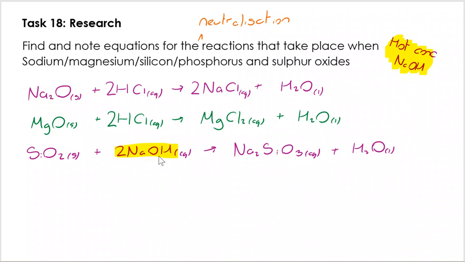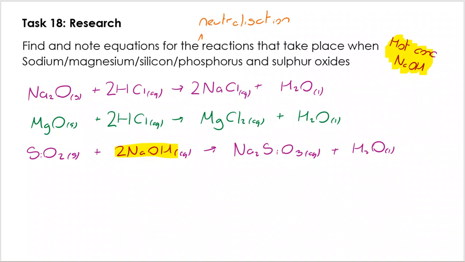Moving on to silicon dioxide, you can see here that it will react actually, but it reacts with NaOH. You'll also notice I've missed aluminium for reasons that we will come to. There's a reason it's not on that list. It will only react with silicon dioxide if it's hot, concentrated sodium hydroxide. It's not an equation that happens readily or easily, but it is important that you remember that this is what we make: Na2SiO3 and H2O. You could be asked to replicate that equation in an exam.